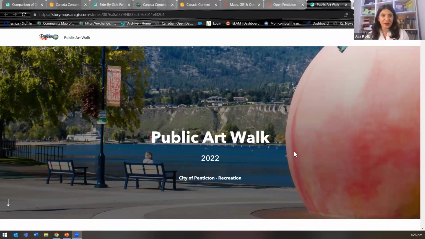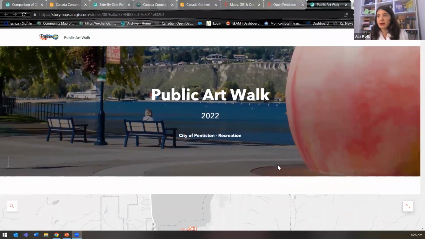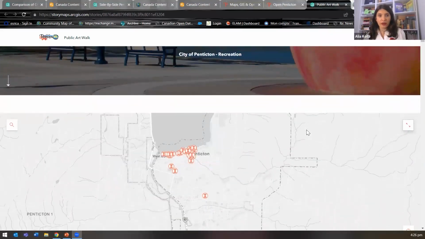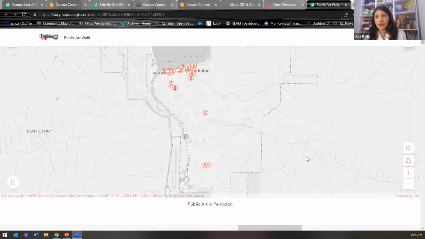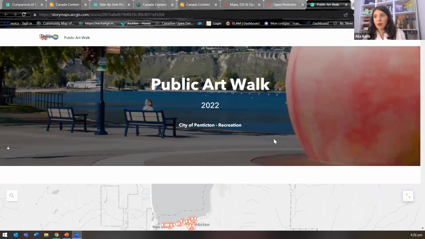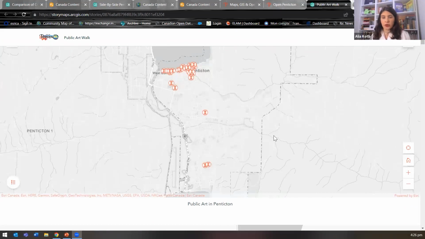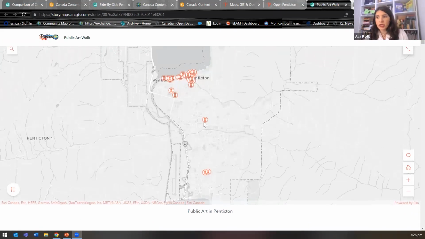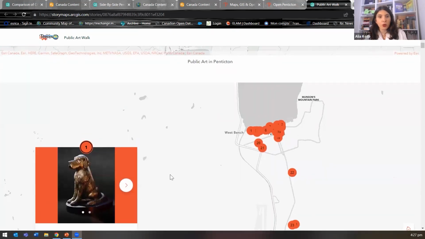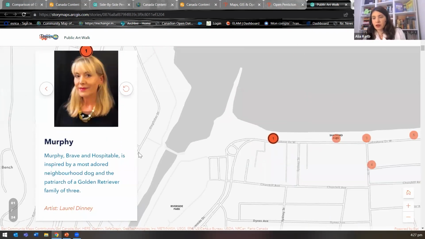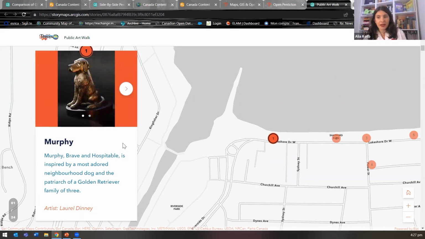So yeah, this is an example of story maps that Jason is explaining. This is what the City of Penticton did. You can use a map within the application or not, but basically they're trying to tell the story of where you can see public art around the city. Over here, it shows you an overall view of all the locations, but then you can actually go through one by one and do a walk with a little bit of information on what the piece is and who the artist is, right? So it really helps you tell the story of the information and of that data on a map.